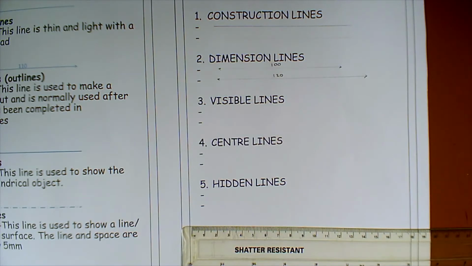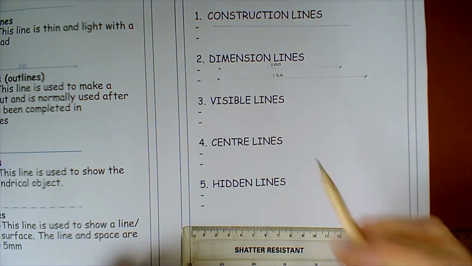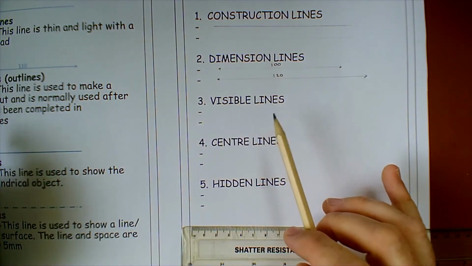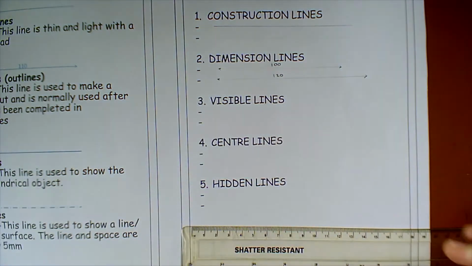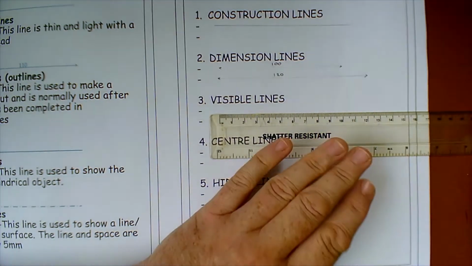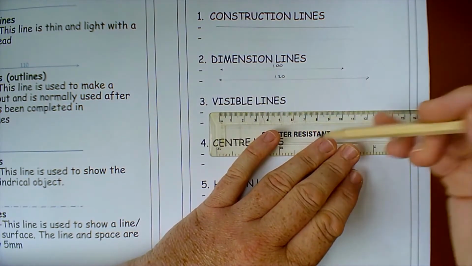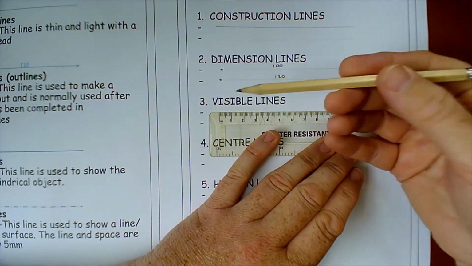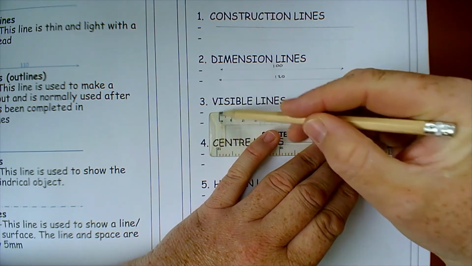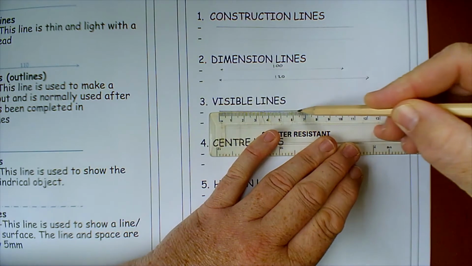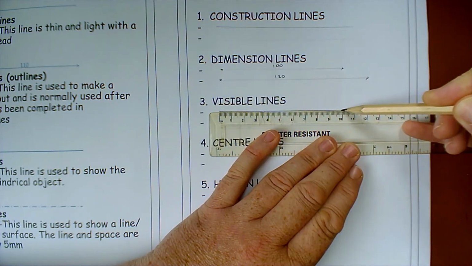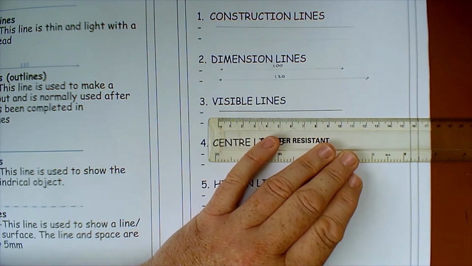Welcome back. Let's have a go at doing a couple of visible lines now. Visible lines are the lines that we put round the shape that we've drawn over the construction lines. So for me, I'm going to just place my hand down again, support the ruler so it doesn't move, take my pencil, and this time I'm going to press a wee bit heavier as I go. A wee bit slower and heavier to 10 where it's 100mm long again.